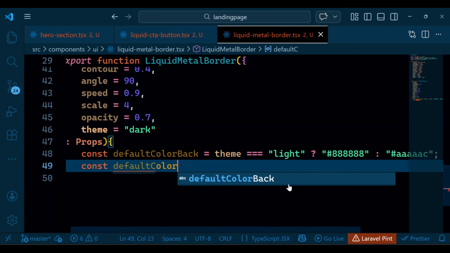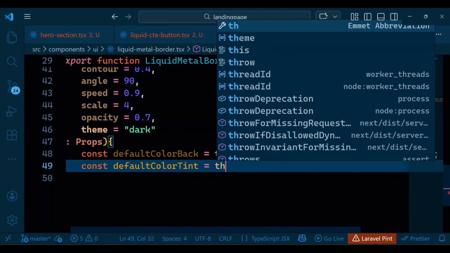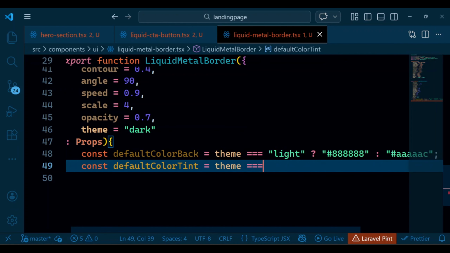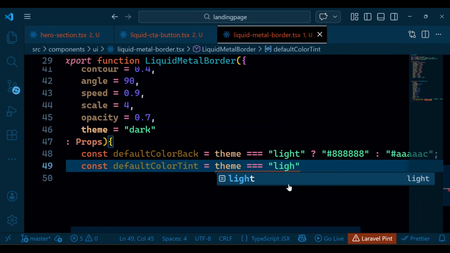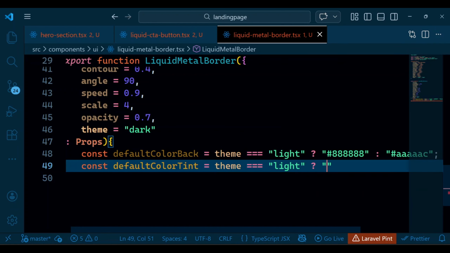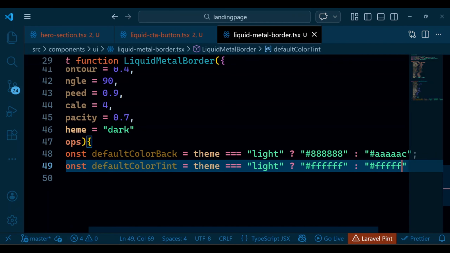Sorry, it will be colorTint: if theme equals light, hash ff6... let's count it, 5 4 5 6, else hash 1 2 3 4 5 6. That's it.